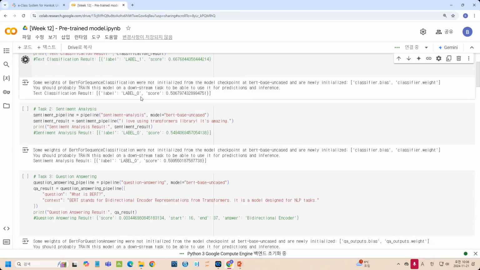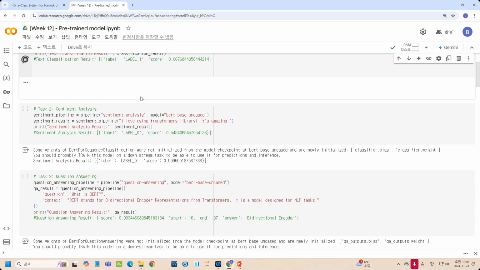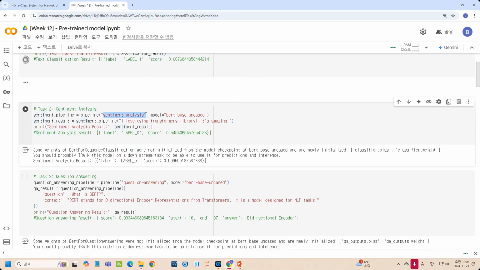Okay, so we can also use the other kinds of pipeline, for example, sentiment analysis. In sentiment analysis, as you know, we can have positive and negative. And in this sentiment, we use BERT. In this case, the model is BERT base cased. And then we have the sentence: I love using transformer library.